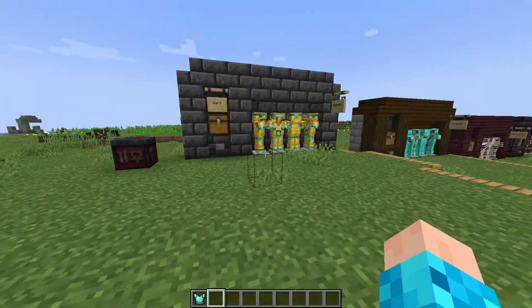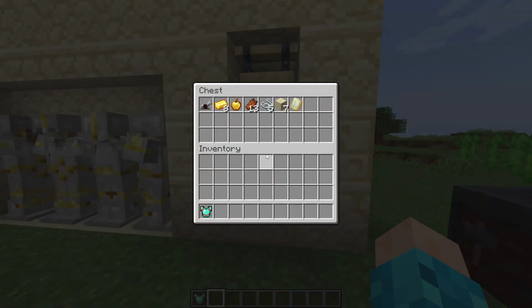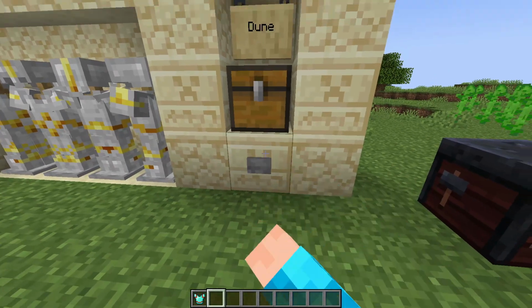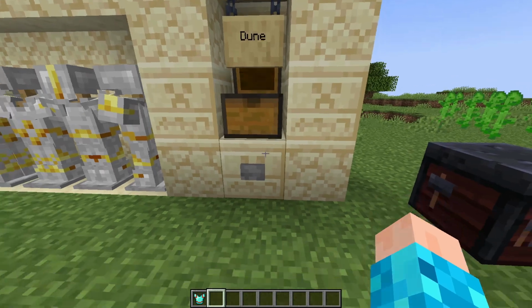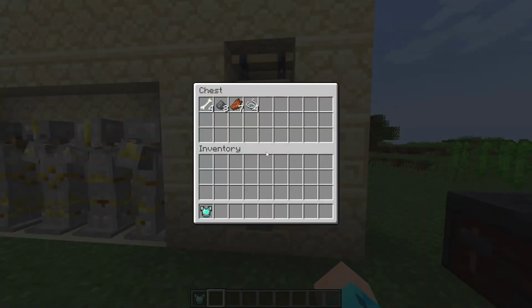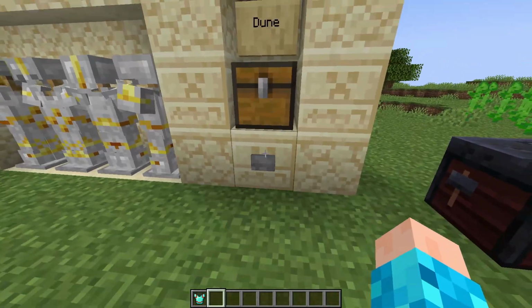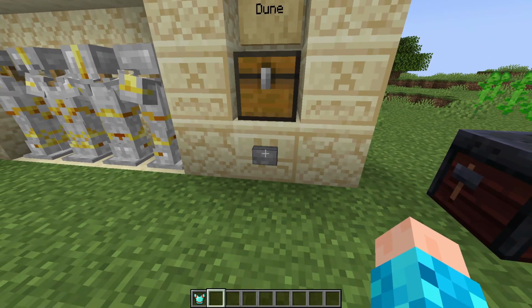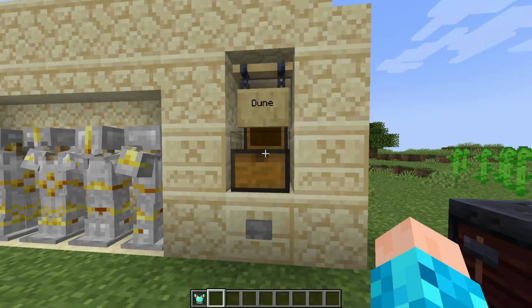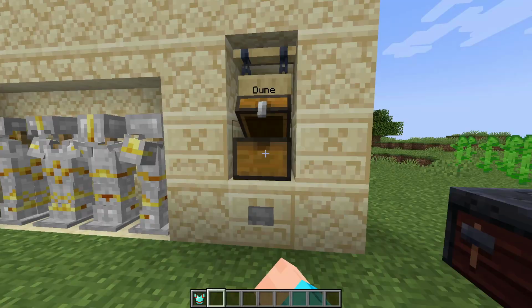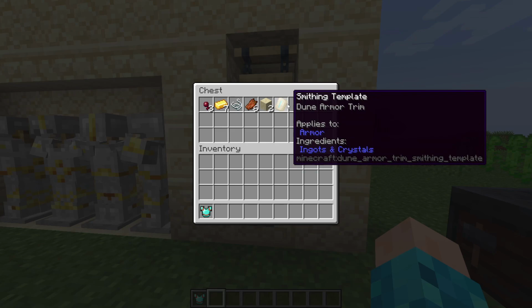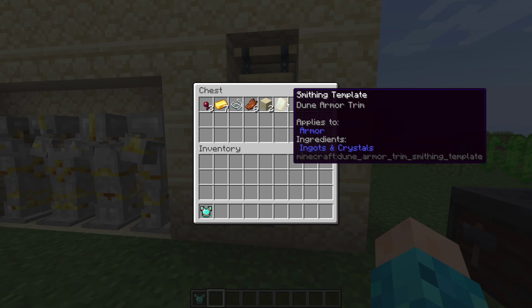Now, this system right here, you can see there's a button and chest. This is basically a simulation of the loot. So if I press this, there's another loot. Let's see if I can get this. Oh, this is gonna take a while, I'm not gonna lie, because here's the thing. All of the trim patterns only have a 4.8% chance of spawning. So once you get one, it's very rare.